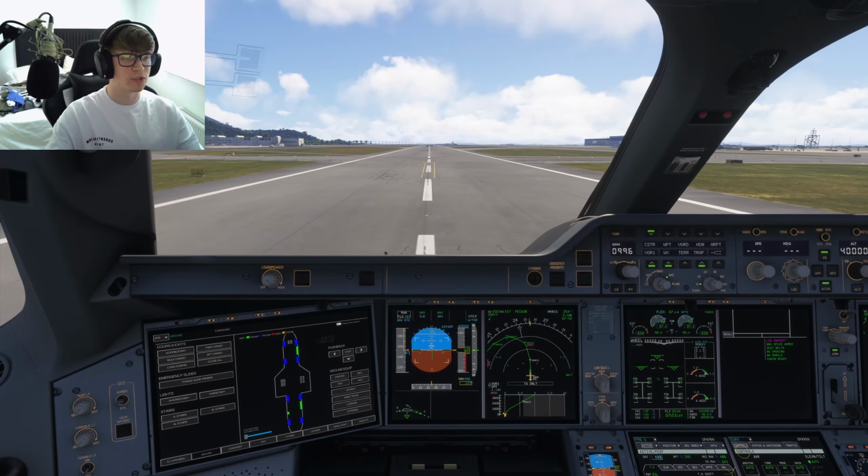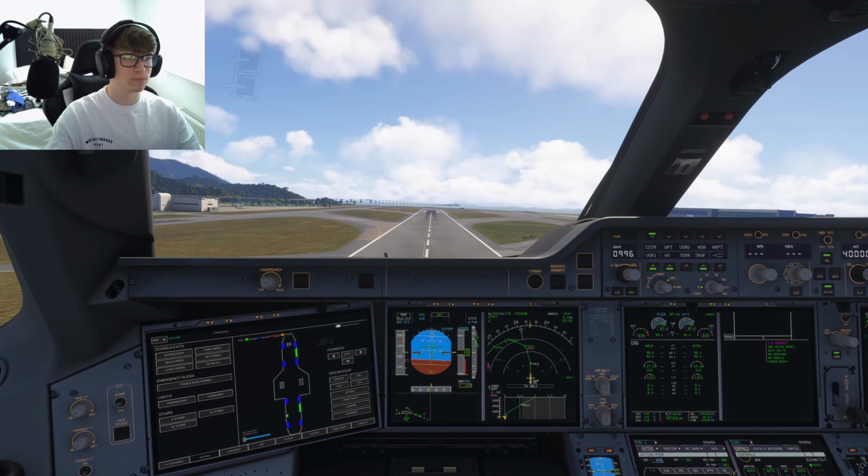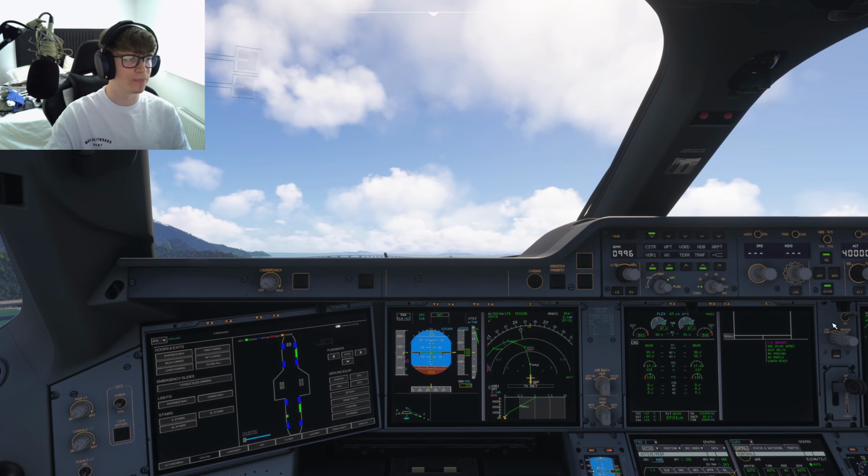V1. Rotate. Brilliant. Positive climb and gear up.